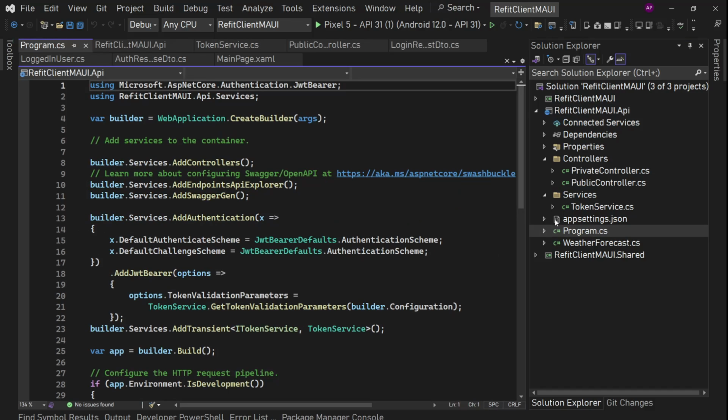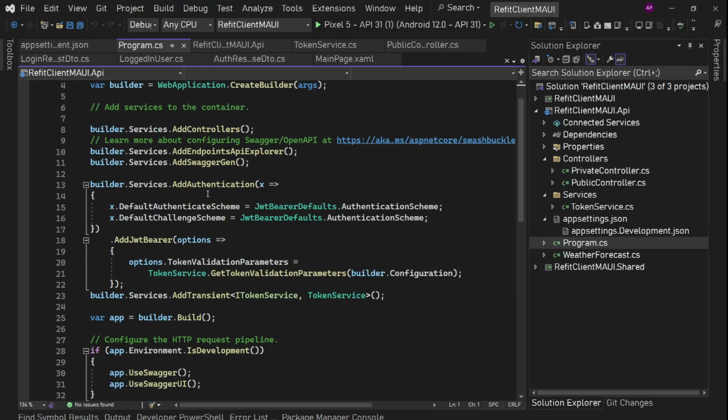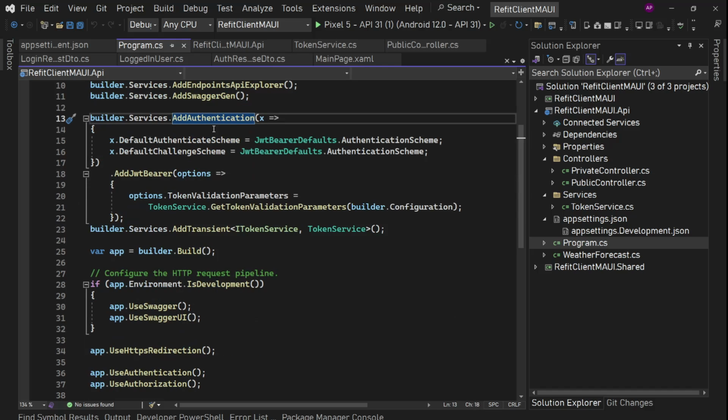Then in program.cs, but before that in appsettings.development.json, I have added this JWT section in which I have the key, issuer, and expiry minutes, with some default values. You can modify them as per your need. And in program.cs I'm registering things.